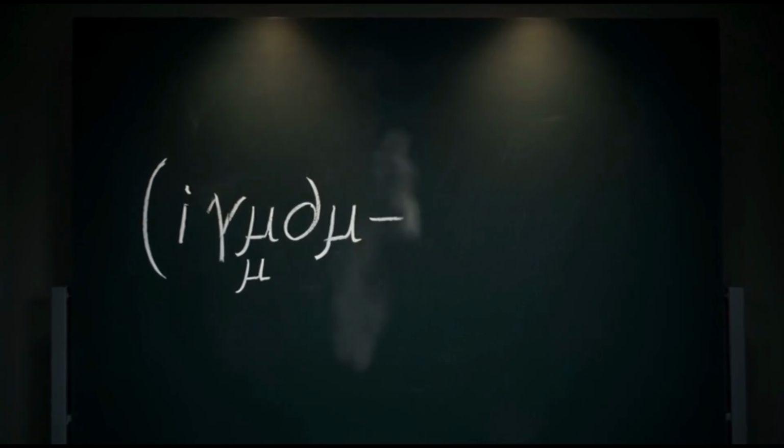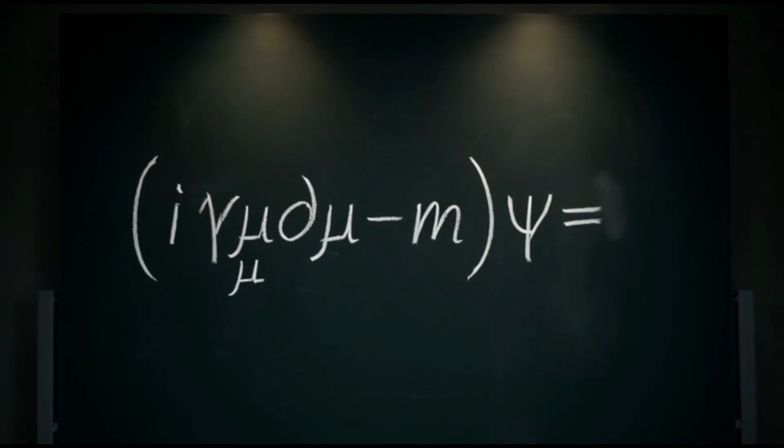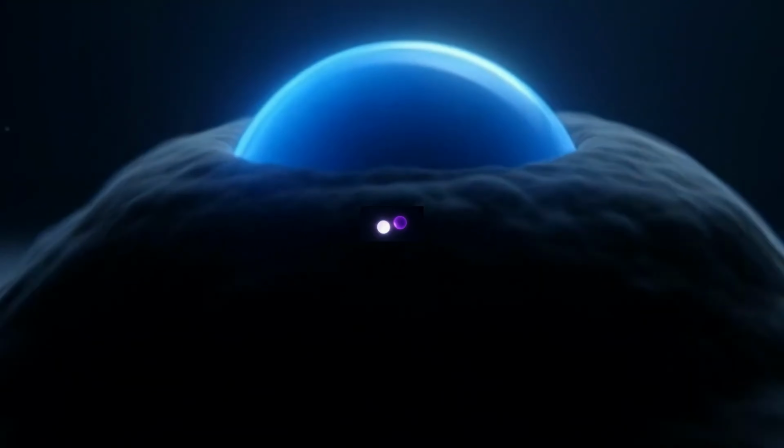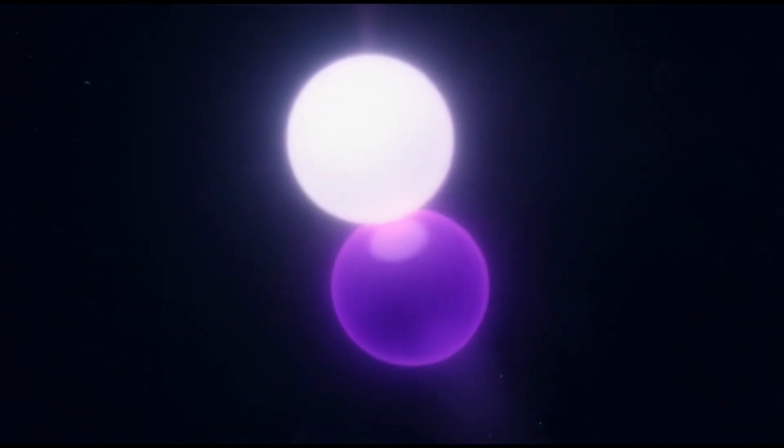The year was 1928. A young physicist named Paul Dirac was trying to solve a problem. Quantum physics described the very small, Einstein's relativity described the very fast. Dirac wanted to combine both into a single equation. And what emerged was one of the most beautiful equations in scientific history. But hidden inside this mathematics was something unexpected, something nobody predicted. The equation suggested that every particle should possess a mirror counterpart, an opposite version of itself.